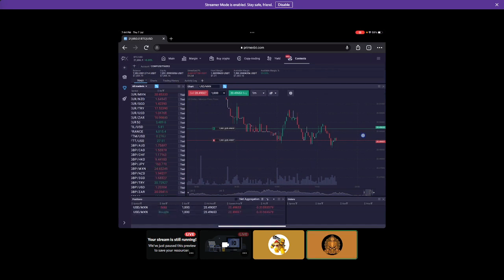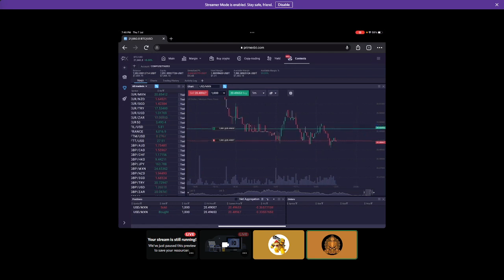And what I was saying earlier about if you take a long, you get filled at this price, but the market price is the red line, and vice versa. If you take a short, you get filled at this price, but the market price is this price, and therefore you need the green line to cross over the red. You can see it shows my fill price here and the current price. You can see that the current price is different for the short and the long. Even though it's the same pair that I'm trading, the current price is going to be different because that's how they make money in that sense.